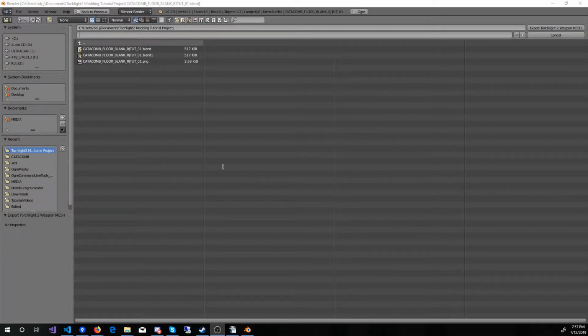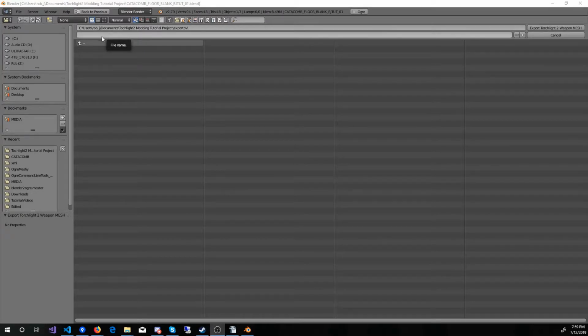Let's make an export folder just so we have some organization, keeping our exported files separate from our master blend file and source graphic. Because we're exporting with the pink vertex exporter and we want to compare that to the Ogre Cave exporter, I'm actually going to make an export PV folder. We'll use this to store our future pink vertex exporter meshes.